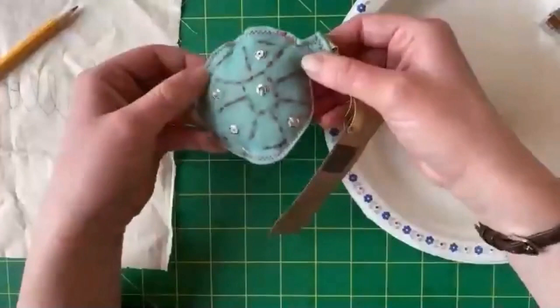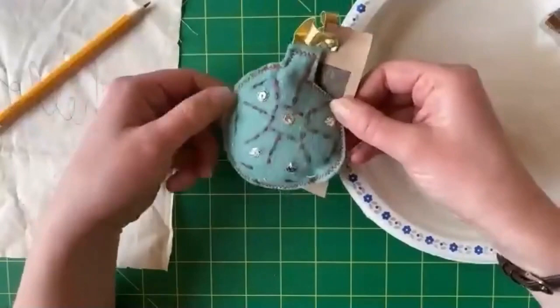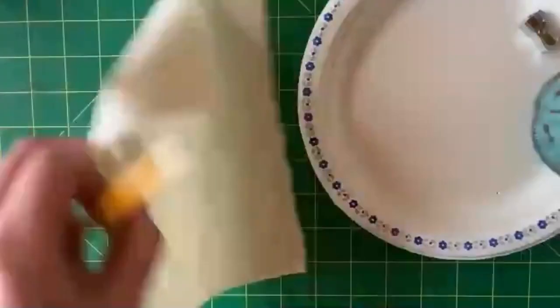This is an example of a really lovely Christmas ornament that was made with students at a primary school. I just asked them to draw their pattern onto the felt and then stitch it. You can see the pencil lines are still there, but that's okay. If you're looking to do crafts with children, drawing onto fabric and then stitching on top of their drawing is a really fun activity. So that's the first way.